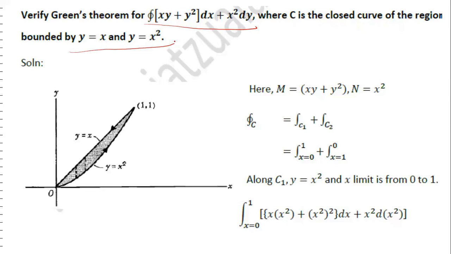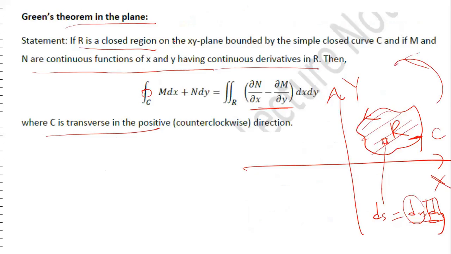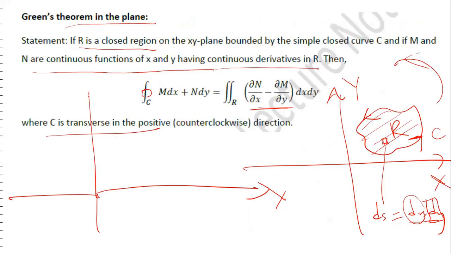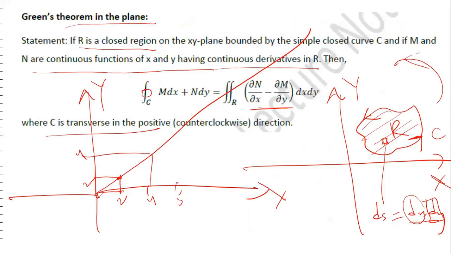So y equal to x, what is y equal to x? Let's say this is your x axis, this is your y axis. Y equal to x is just a straight line like this. So if x is 2, y is also 2. If x is 4, y is also 4. If x is 5, y is also 5. So this is y equal to x. If x is 6, y is also 6. So it will be a straight line like that.